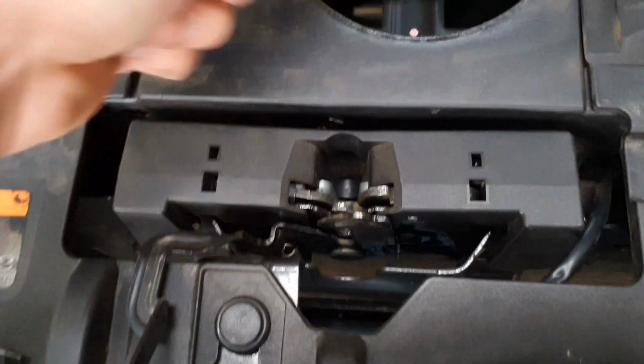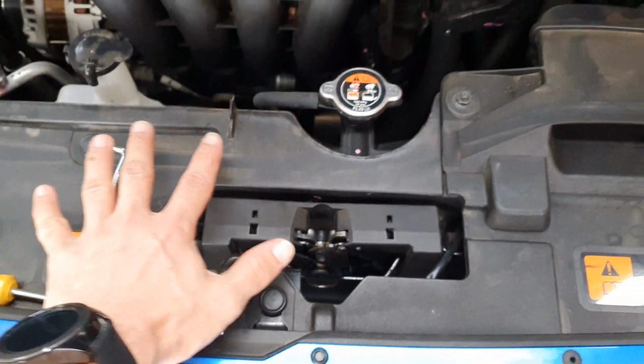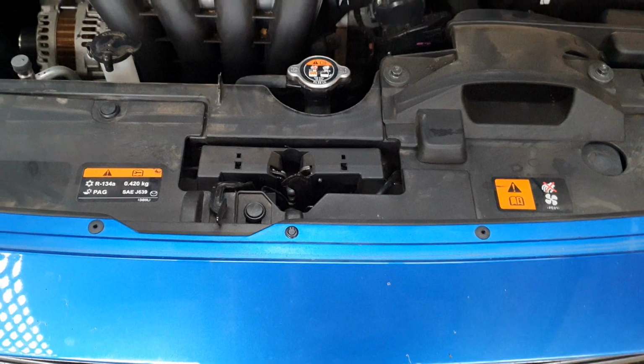Plastic cover off. Undo the screw. Tuck the switch away. Put the screw back in. Plastic cover back on. If you have the plastic cover like was on my car, take that on and off, and iStop will not be enabled again.